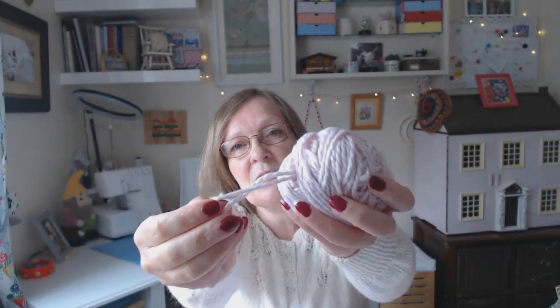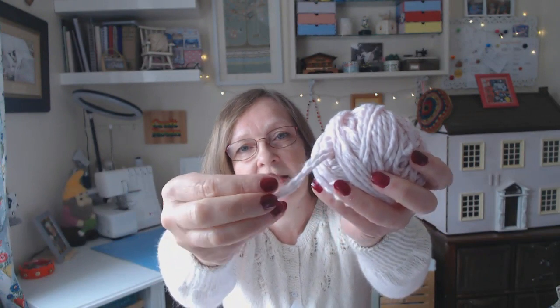But when I was skeining this up, I don't know if you can see it there. It's quite fluffy and the little bits come off. And I thought that's not very good for a baby. They're floating down there. I wouldn't want them to inhale anything like that. So I was a bit disappointed, and I'd caked them up.